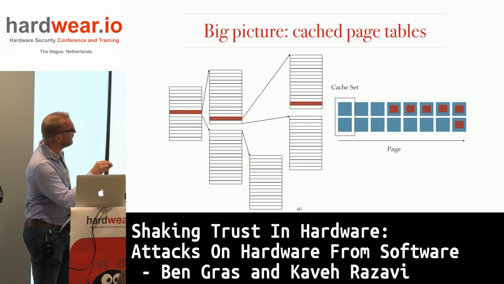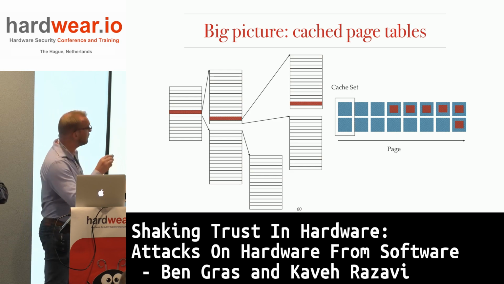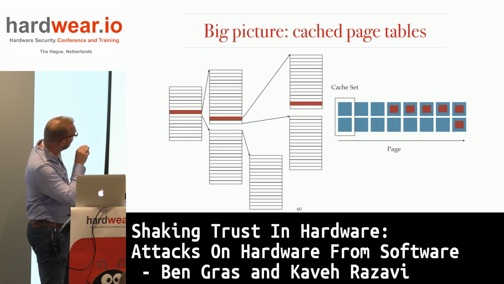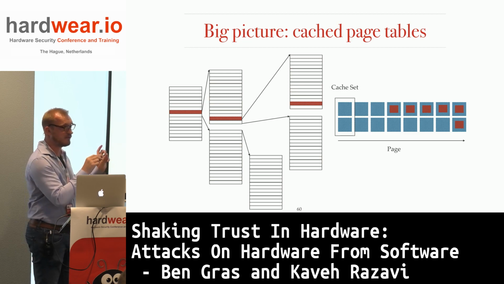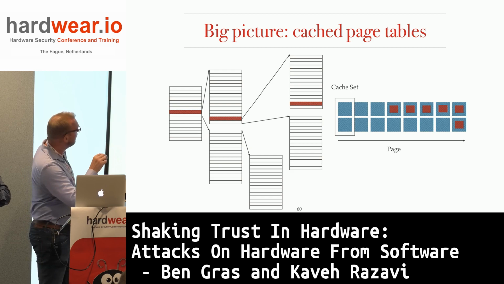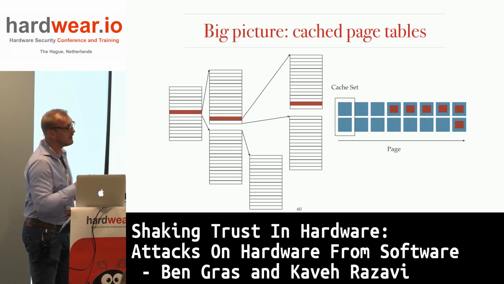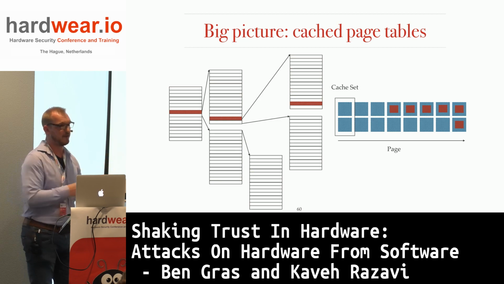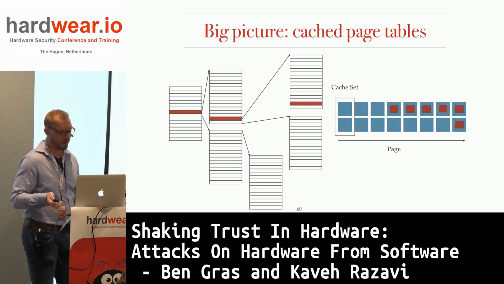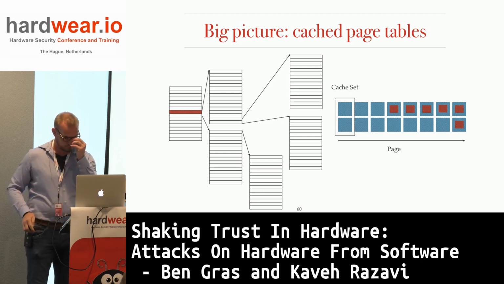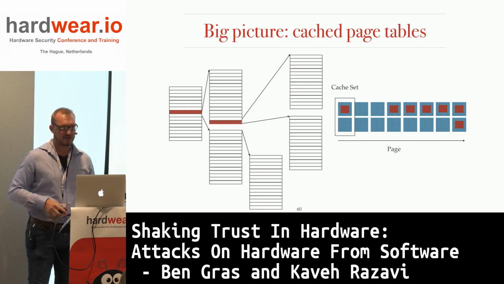And if we can find, by looking at the cache activity, where these lookups happen, then we can reconstruct the address, because where this thing is accessed within that page says something about that address, right? Because we took 9 bits from the virtual address, accessed into this page here, and if we can find out what that is by looking at the cache activity, then we can reconstruct that part of the address, and if we do it with everything, we can reconstruct the full address. So let's see how that might work.